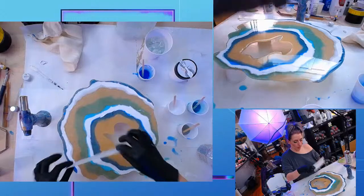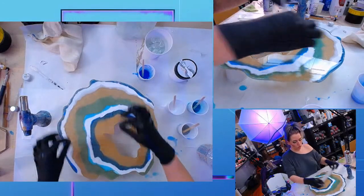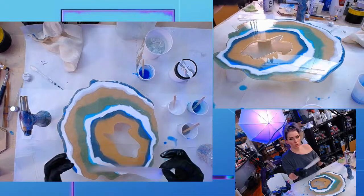Remember when you're swiping not to do it like this, not vertical, because you're just going to scrape everything off. You want it as horizontal as possible. If you're using our swiping paper, it's got a really good weight to it.